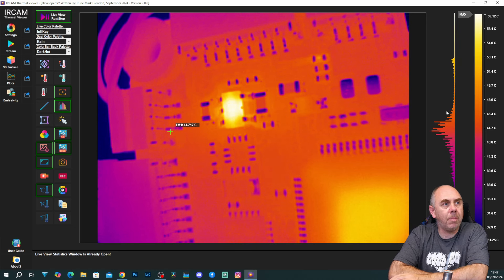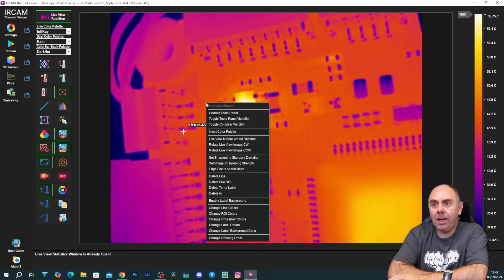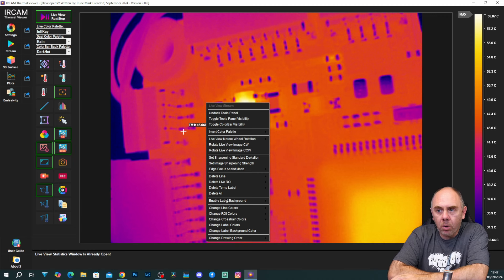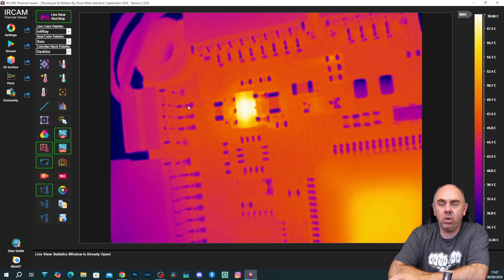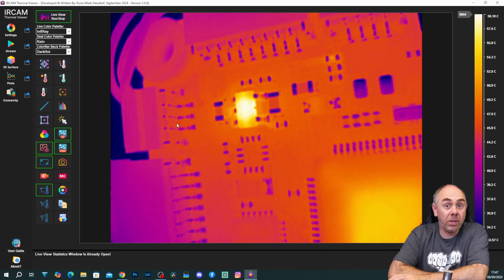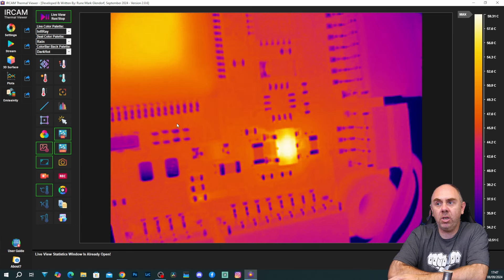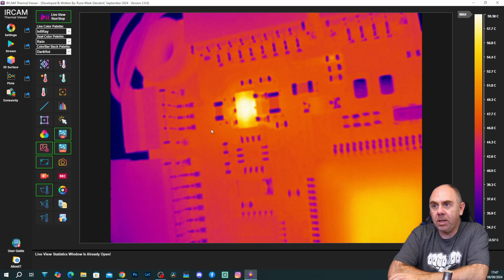If we take a look at this little regulator here, which is showing up in the centre, we can see that is the hotspot. We can turn on temperature tracking to track the maximum temperature, or do a manual track if we wanted to. One of my favourite options is just the mouse tracking — you can put your mouse over the top and it gives you an indication of what the temperature is. You can then turn on your histogram at the side as well if you want it.